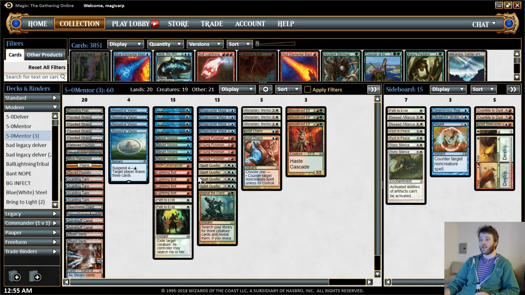The white, besides just, you know, Mentor, Spell Queller, Path, also gives us access to Rest in Peace. The white sideboard cards are so good, and Path is so good right now that I don't think I would cut white from this. I'd probably cut red or green before I cut white.